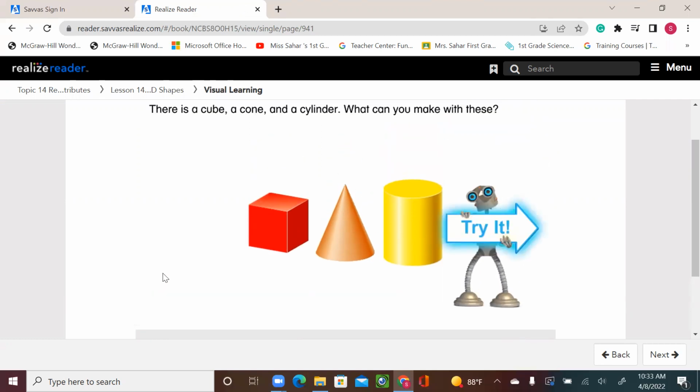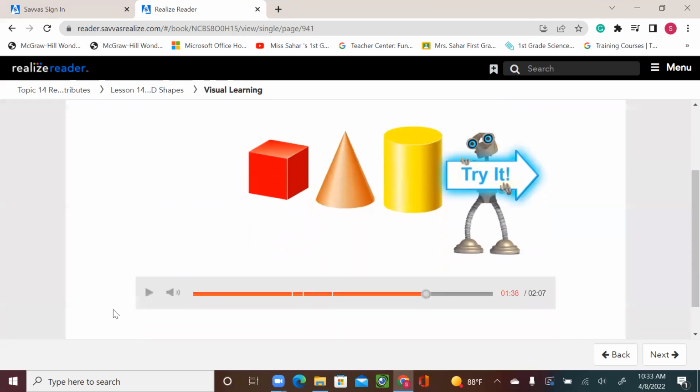All right, so the cubes by themselves, I can put them together and make a rectangular prism, or I can make a different shape like a bigger cube. And also, if I add to the cubes different shapes like a cone or cylinder, I can create a different 3D shape. So this is a cube, cone, and cylinder.